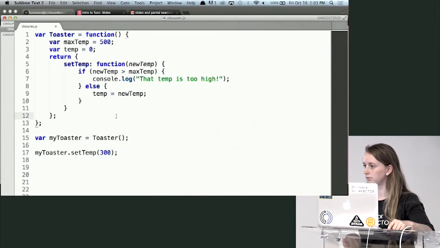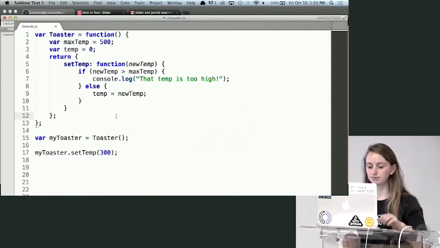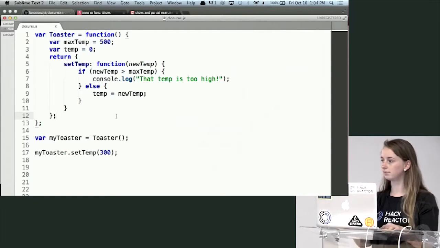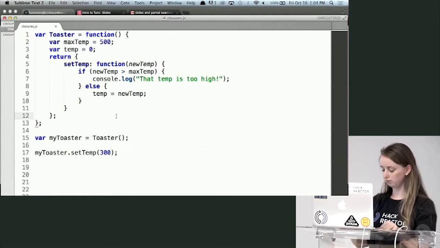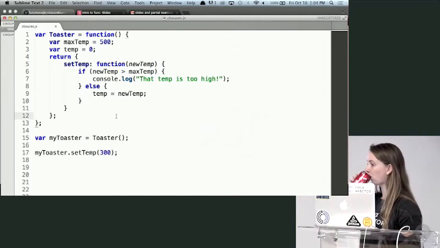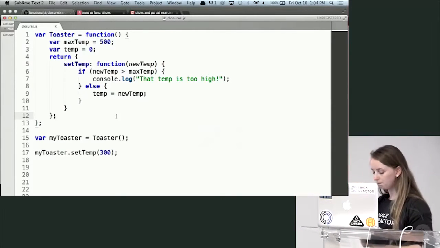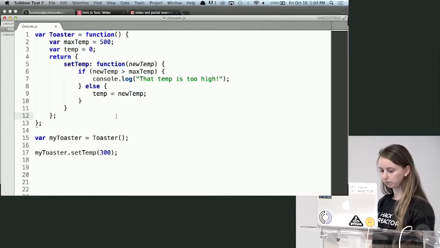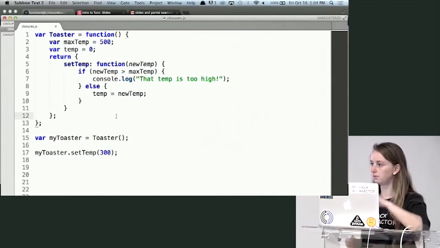And then they were going to input, I didn't finish the code, but if it was just one slice, then it wasn't going to go for as long, and if it was 2 slices, it would, or whatever. But it wouldn't let the user mess with the inner workings of how long the toaster should run. So kind of similar here, your user can't change the max temp to override.